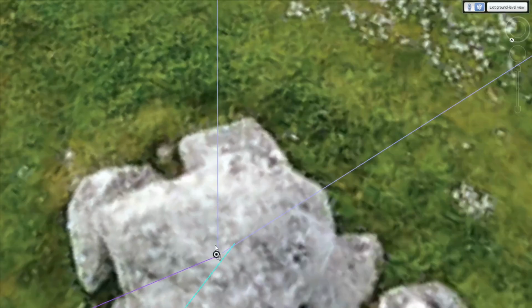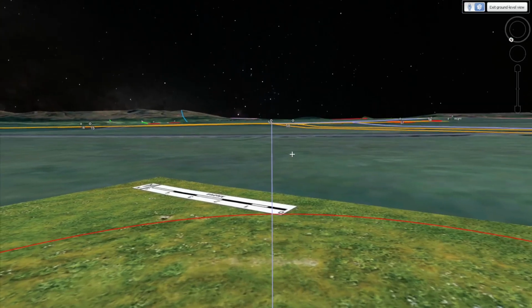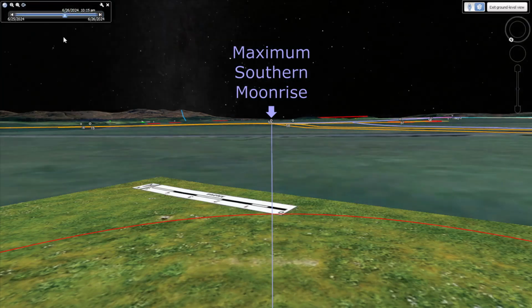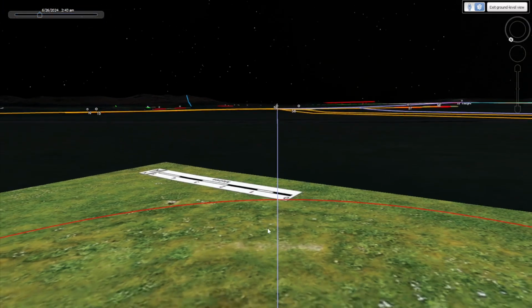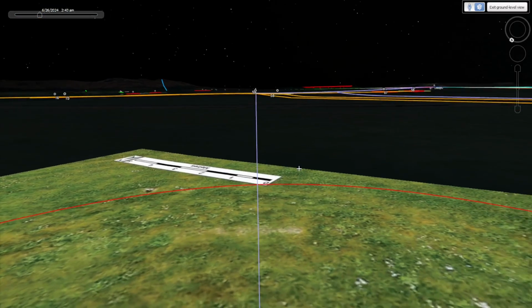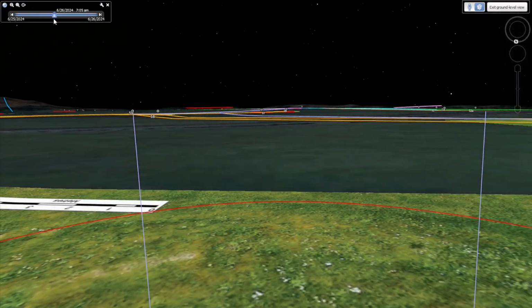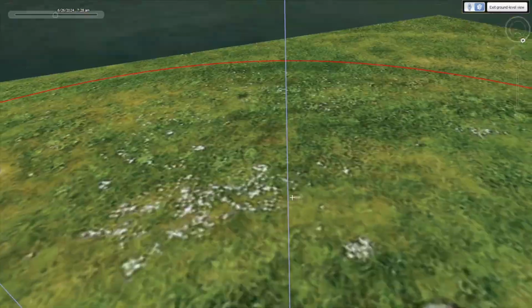But the moon rising at that same maximum southern position could be observed from Site 4, looking across to Site 59, which, depending on whether it had a mound or its height, would have been pretty much on the horizon right there, with the maximum southern moon rising as viewed from Site 4, just perhaps on top of the mound if there was one at the time. Then as the moon stayed low on the horizon and set not many hours later, that alignment was captured by the orientation of the chamber itself.